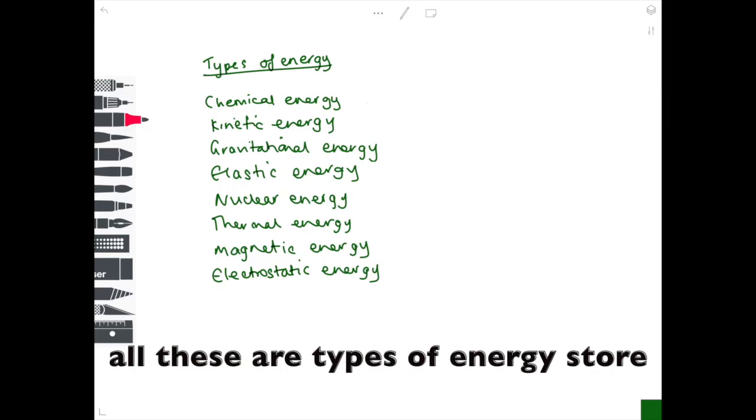Magnetic energy is new for you guys, and this is the energy stored when like poles are pushed closer together or when unlike poles are pulled further apart. Like poles, remember, is two south poles being pushed together. Unlike poles would be the north and south pole. So just name any magnets here. A simple bar magnet, a fridge magnet that you put on the fridge door. These would all count as magnetic energy stores.